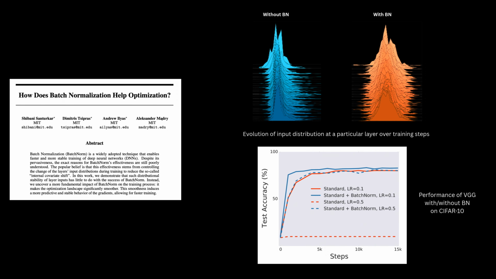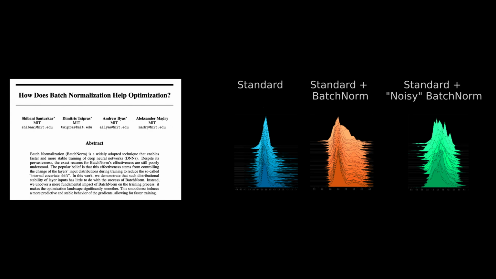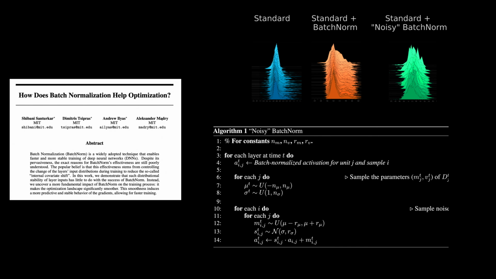Furthermore, the authors implement a noisy version of BatchNorm. In noisy BatchNorm, at every time step after each value is batch normalized, we perturb it for each sample in a batch, with noise sampled from a non-zero mean and non-unit variance distribution. This distribution itself varies between steps. So for every pre-activation value in the batch, at every training step, a different noise will be added, making the input distributions at any layer changing with time.